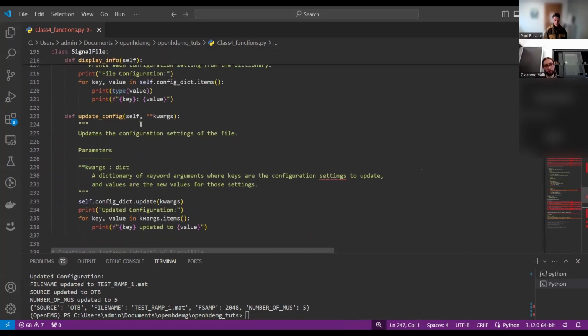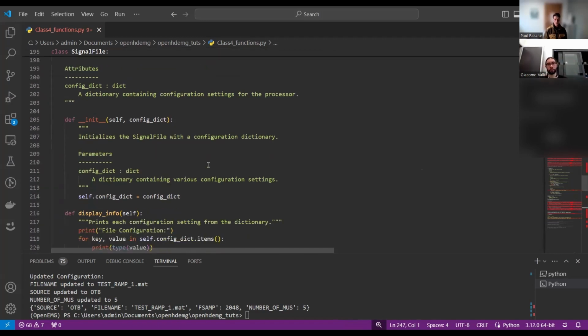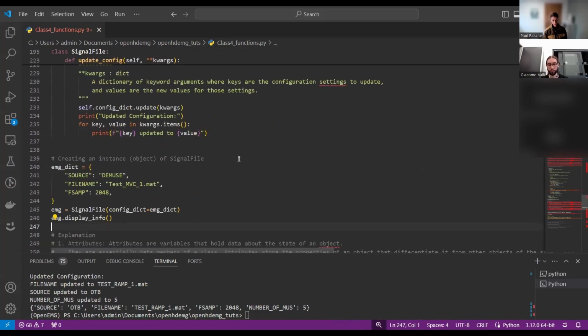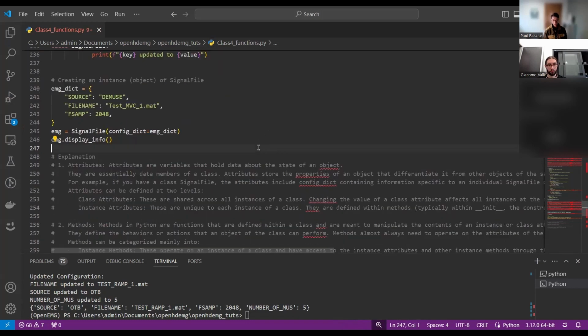This is just something to keep in mind. And it's also always good practice, as you will see in the library a bunch of times, to make deep copies of this stuff, just to make sure that your original files are not being changed in the end. So this is classes. And I know it's a bit of a tricky concept, and it needs a bit of time to understand it. But if there are no questions now at the moment, we can go to the last exercise and do that one.